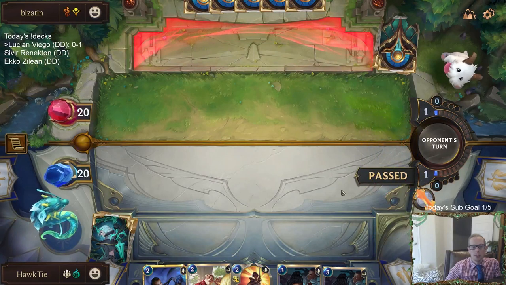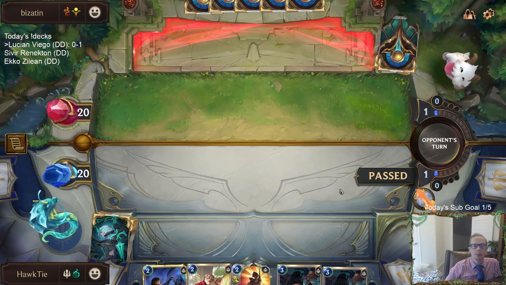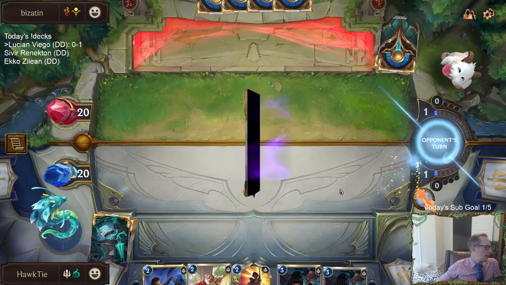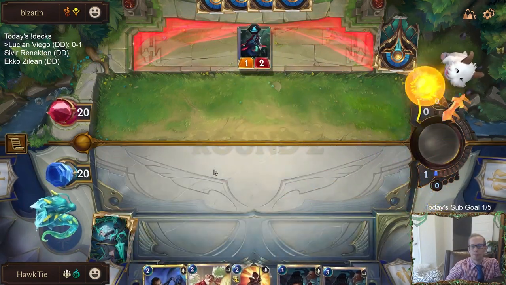So probably going Lucian first. We'll just see what they do. But probably going Lucian first into Senna. It's like all they do is attack, so we can block with the Senna, have it die, and level up Lucian.